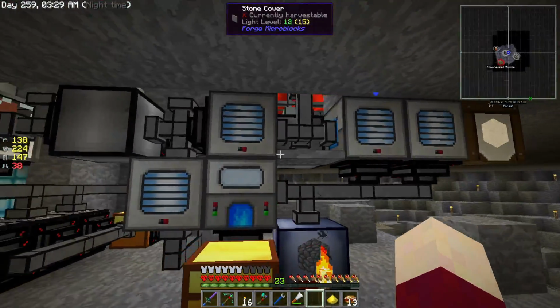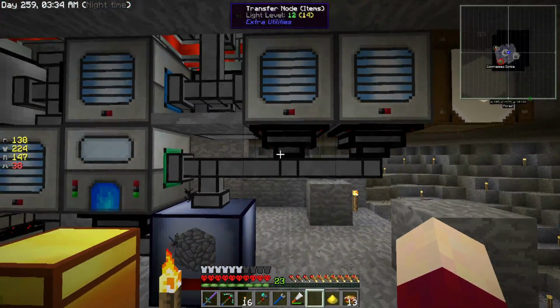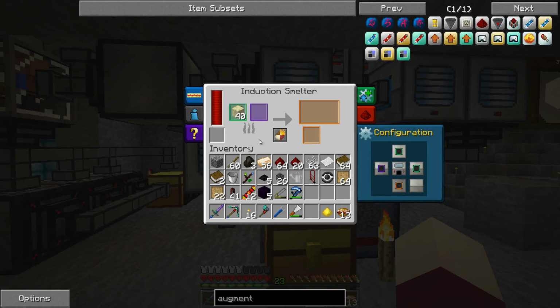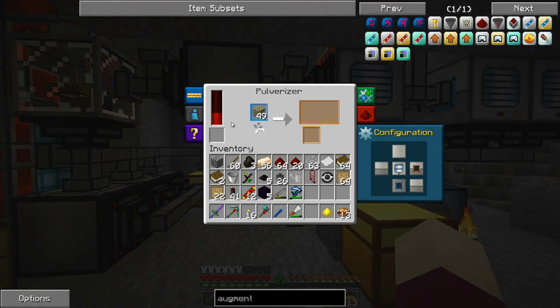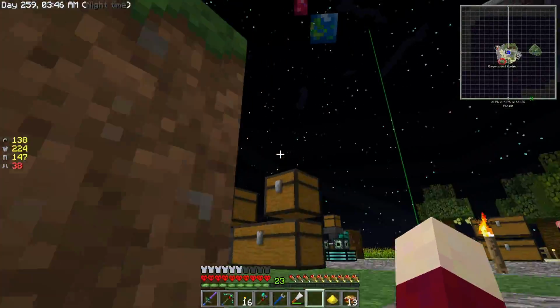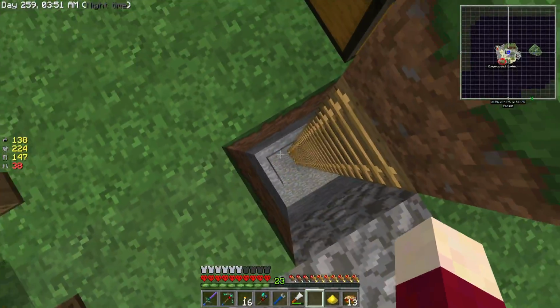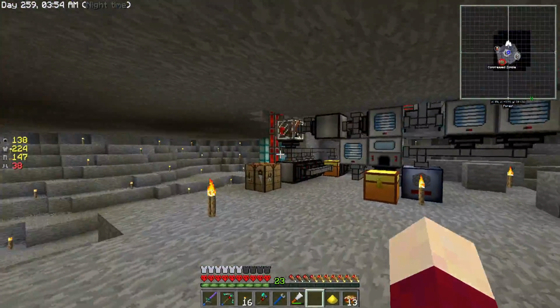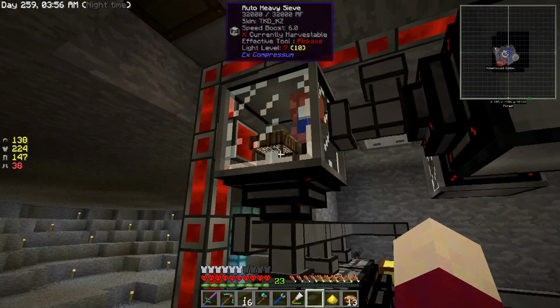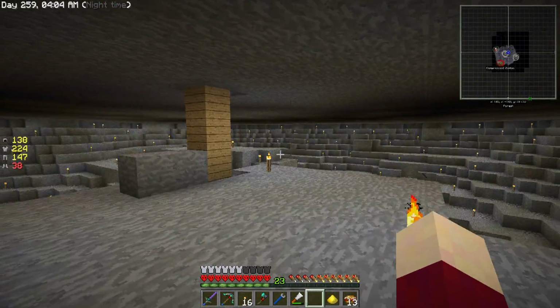So obviously our power issues are going to have to be resolved, and we're still having some issues with odd items when they show up. So those are some things we'll have to work on. Now, another thing that I did, I guess we'll go back down here and take a look at this. I have not had to be feeding this auto heavy sieve, and that's because I got myself an Efficiency 5 book.